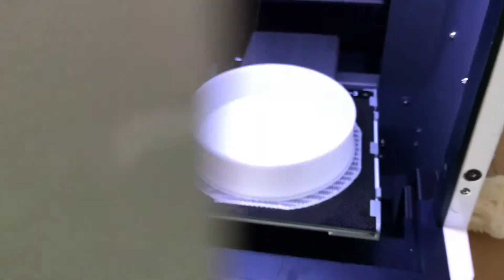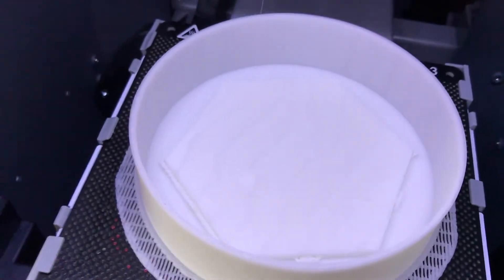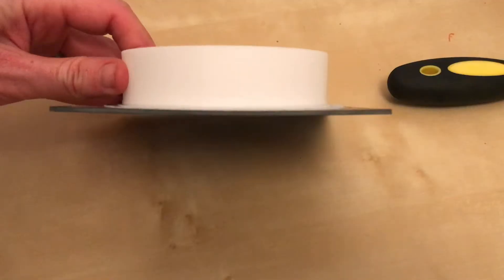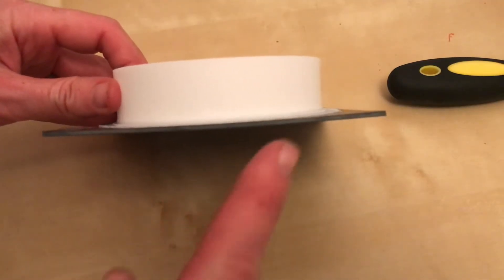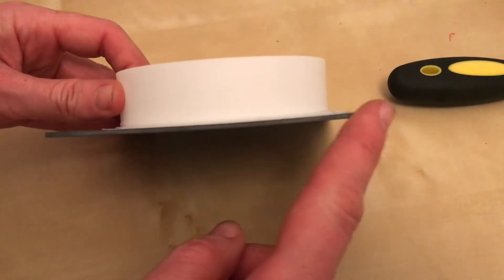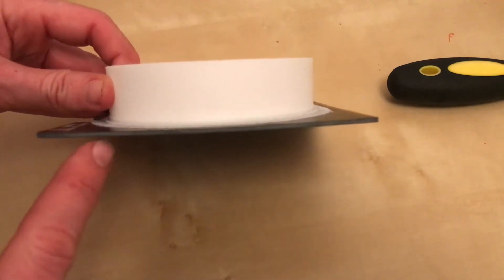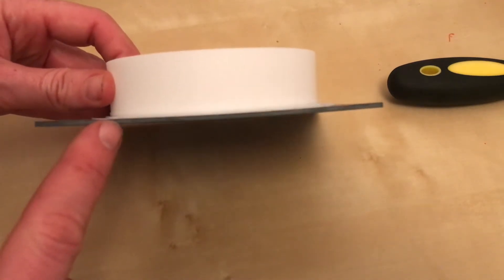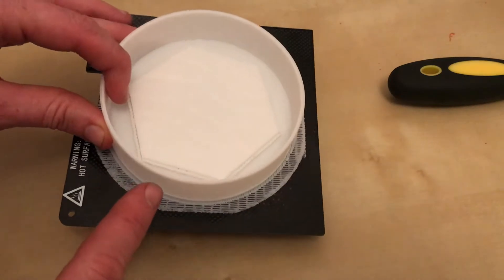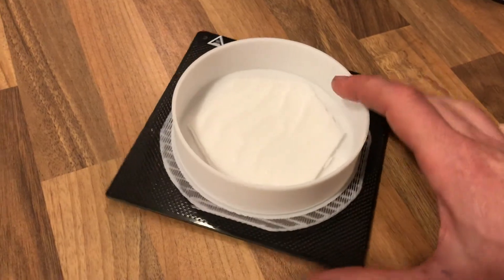After five hours of printing at 0.2 layer height, looks like I've got a pretty good mould master. What is interesting to note is that the adhesion from the part to the bed is now so great it's actually deflecting the bed and pulling it upwards. So that's a massive improvement over the initial adhesion problems that I was having. Let's see how easy it is to get off.